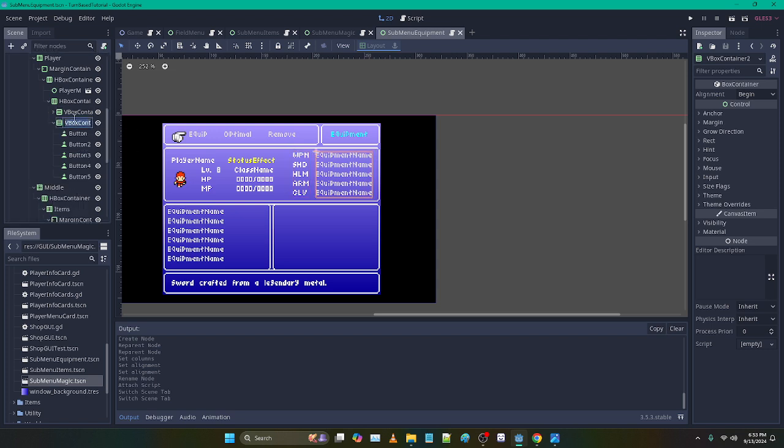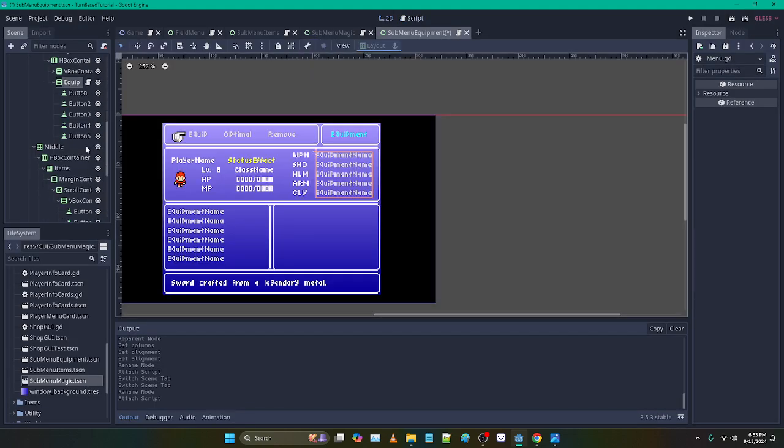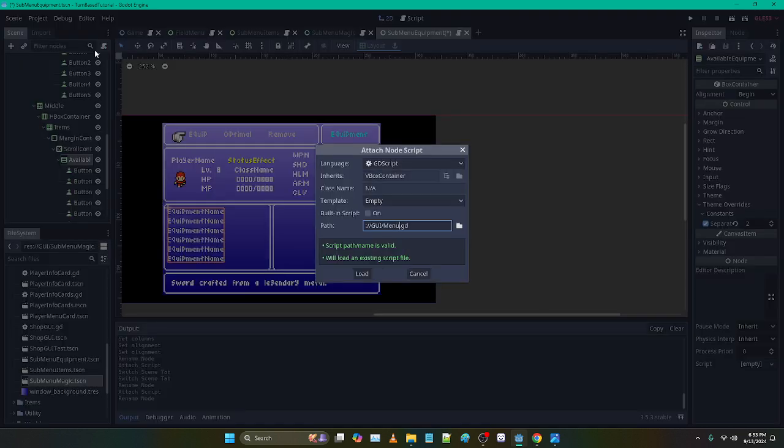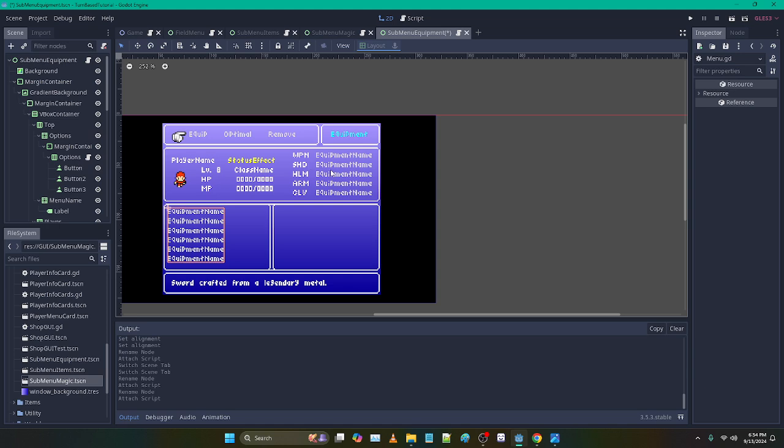So it's going to be equipped, and give it menu. I don't know why that keeps popping up every time I do it. We have to go down to here. It's going to be available equipment, and we're going to give that menu.